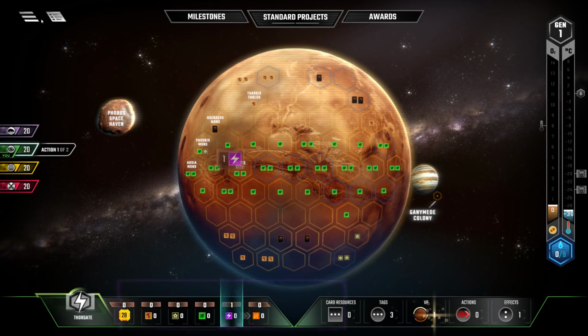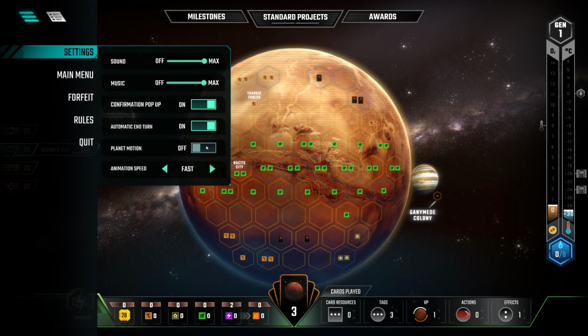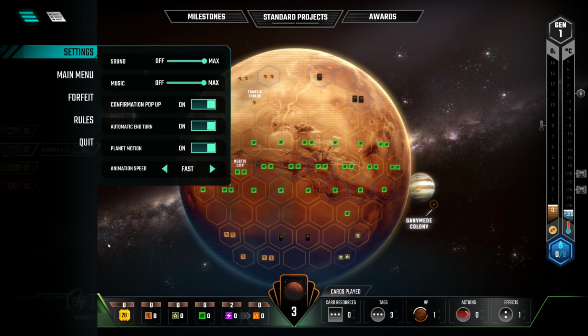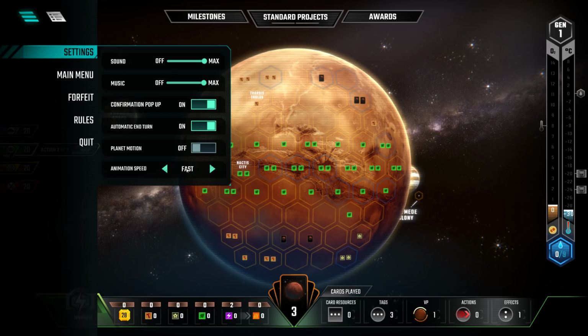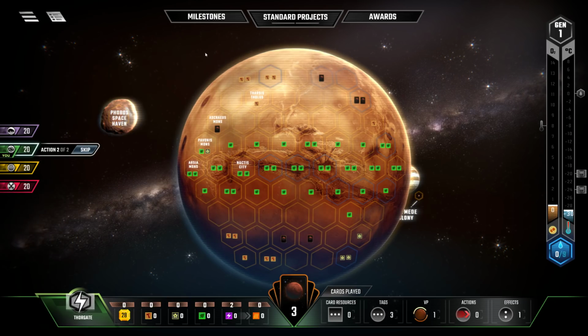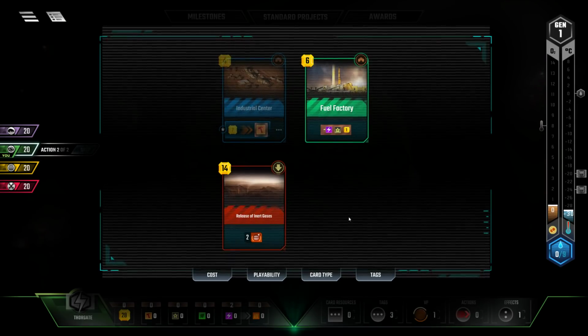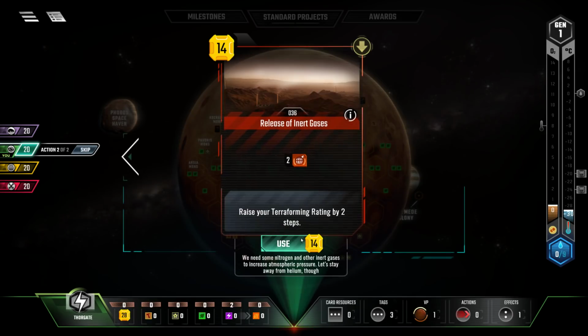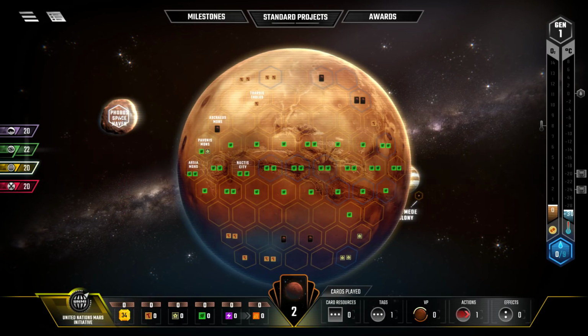Oh, I should mention the options I have set over here. I have planetary motion off. It's actually kind of a nice effect when you have it on, but I find it a little disorienting, so I turn it off, even though it is gorgeous. I put the animation speed to fast. My turns automatically end when I've played 2 actions. I do leave the confirmation pop-ups on, just in case I misclick. Not that I've ever done that. So, I mean, I could just end here and then it can come back to me, but yeah, let's go ahead. We'll do the release of inert gases. Boom, done. And then my turn will end because that's 2 actions within my limit.